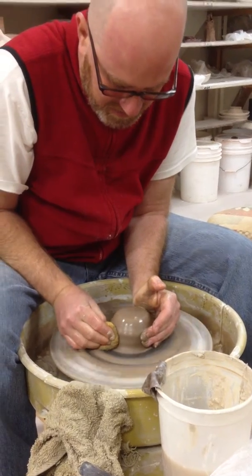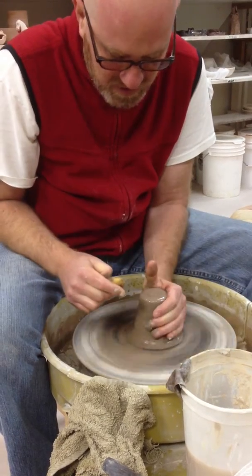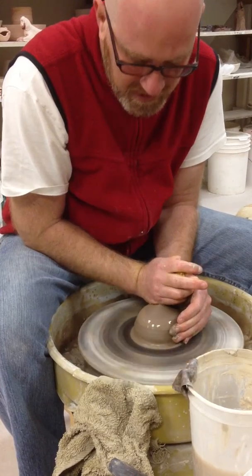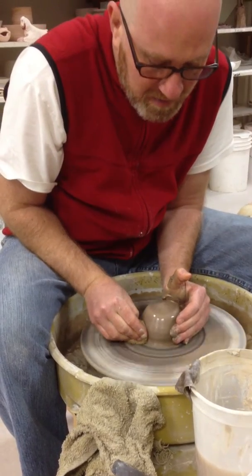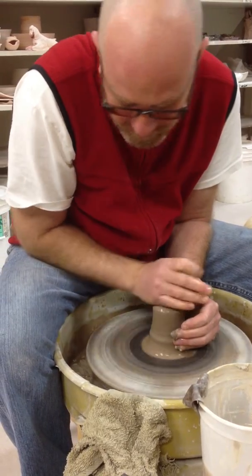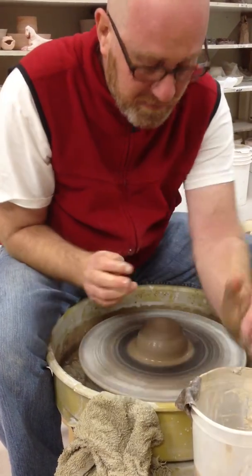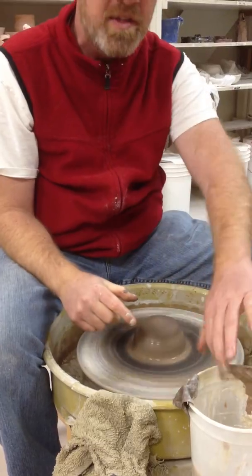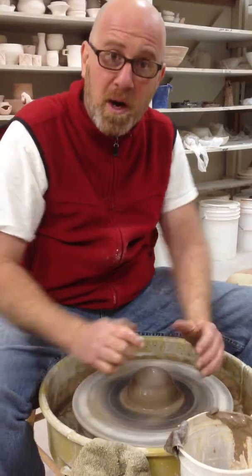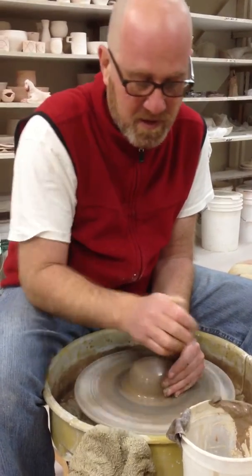There's clay down here. Notice small contact points — not using my whole hand. This clay is a little bit stiff, so I'm going to come up and down one more time. When we're centering for a bowl, we want to center the width of the bottom of our bowl. So if I want a low-wide bowl, I'm going to center a low-wide cake. I'm going to start with something like that.